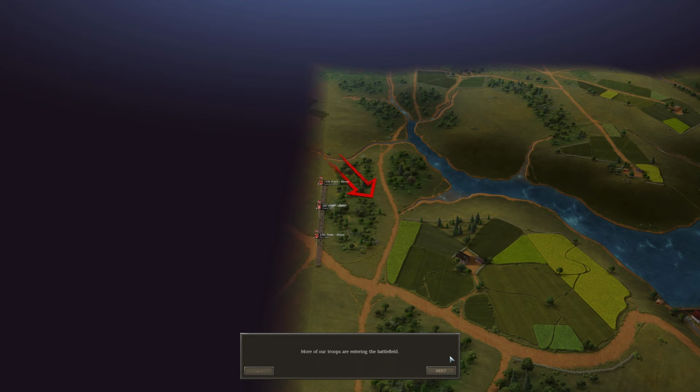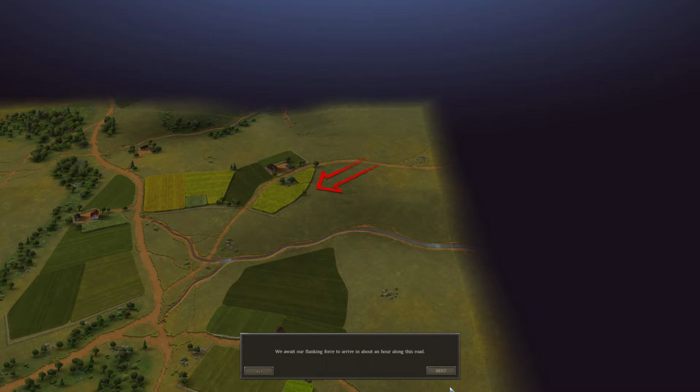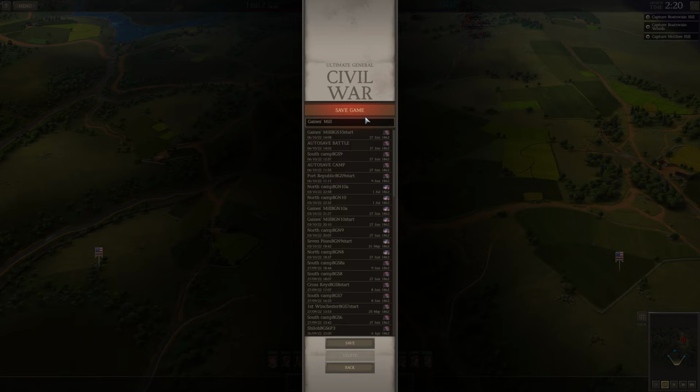Okay, so now the phase ended. That's what we wanted. And we're gonna get some reinforcements, which arrive in an hour. Okay, so now I'm gonna pause the game and go ahead and save it, because I don't know if this is even going to work. This is all a test of what I'm doing, and I happen to be recording and showing it, but anyways, I don't want to lose my thought. I'll just say A for the next phase.